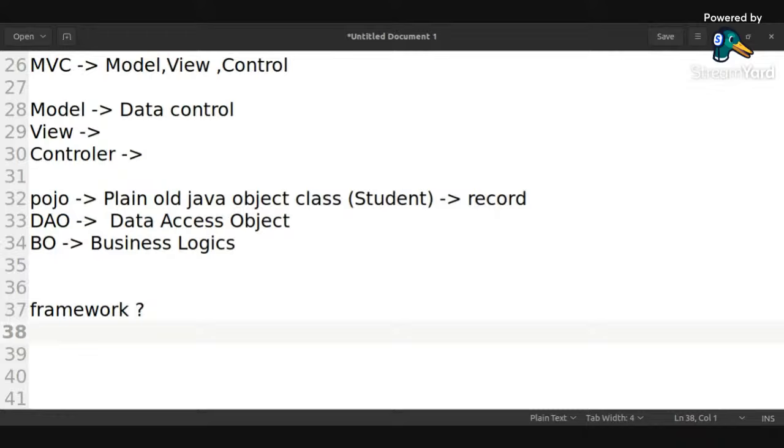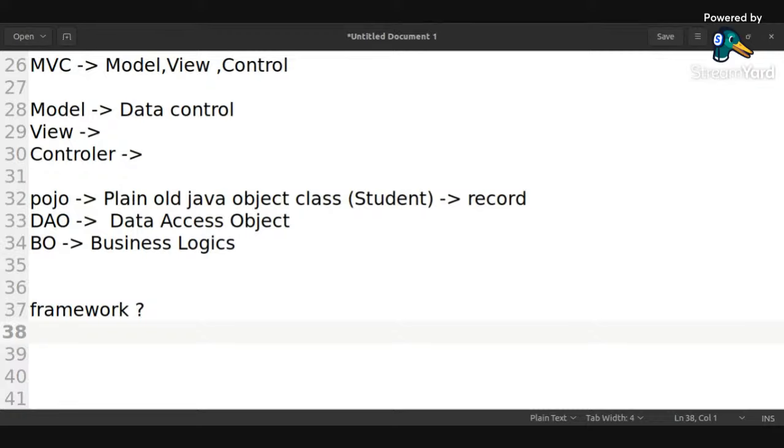That is going to be done by BO classes. These are the things that determine what I'm going to do in my application. Similarly, there are a lot of other things, and for each thing we have to create it separately and do it manually. Sir, why do I want to do it? That's a lot of work to do, sir. Correct, sir. So Java developers created certain frameworks to automatically do these things. One such was the record class, which will automatically create constructors, getters, setters, the equals method, and the hash code method. Everything will be automatically created. That was automated by my Java developers.